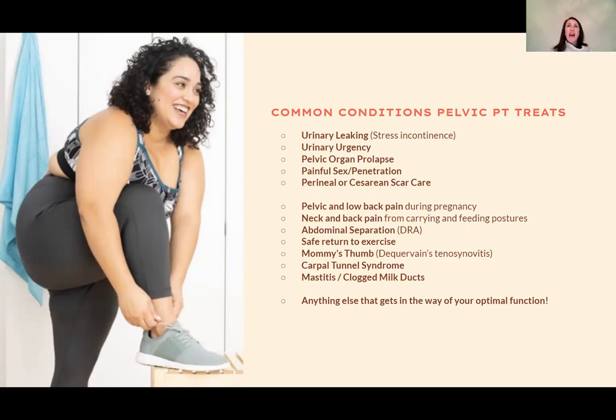If you're having any sort of feeling of heaviness or feeling of falling out, it might indicate something like pelvic organ prolapse that occurred after a pregnancy or delivery, and would be a symptom that it might be a good idea to check with your pelvic PT. And of course, any type of painful sex, or painful penetration of any kind, a tampon, an exam, whatever it may be, speak with your OB or your healthcare provider and let them know that these symptoms are popping up and you're concerned about pelvic floor muscle dysfunction. And of course, if you had any tearing or scarring, or a cesarean delivery, scar tissue needs to be helped or encouraged along the way in the postpartum period, and is a wonderful reason to check in with your pelvic PT.